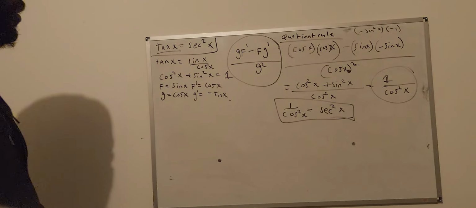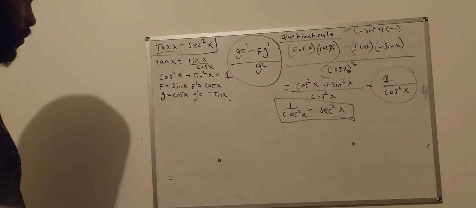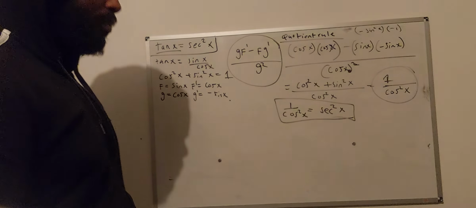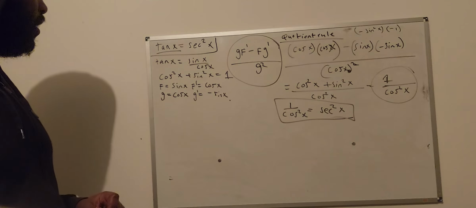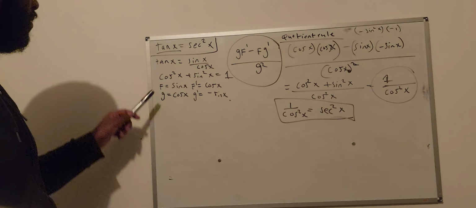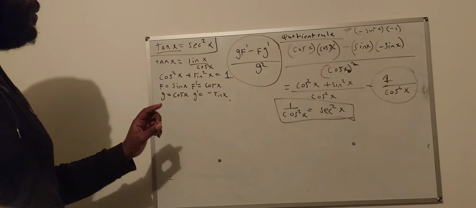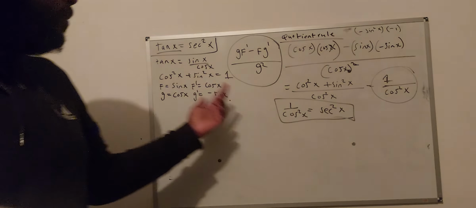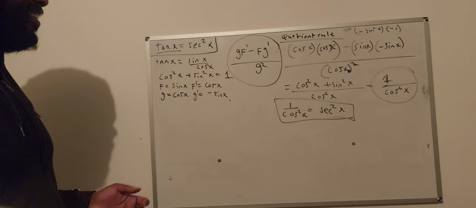You've just proved that the derivative of tan x is secant squared x because of the quotient rule and because of these identities over here. Very crucial to figuring out that question. For example, if I didn't know that tan x equals sine x divided by cos x, I wouldn't even be able to identify f and g, which means I wouldn't be able to use the quotient rule, which means I wouldn't be able to get the answer.